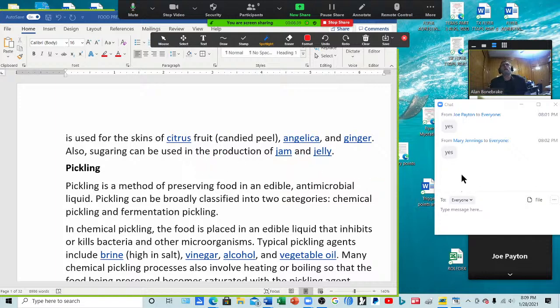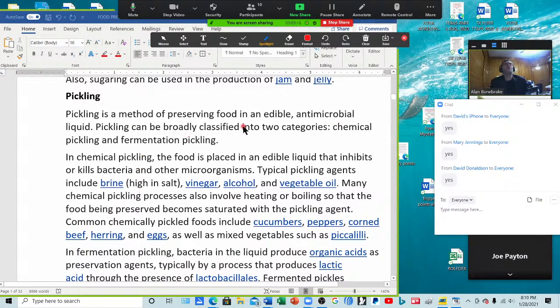Okay, how many of you indicate over here in the chat box knew that they use sugar? Basically, the use of sugar and salt was to dehydrate the microorganisms and kill them. How many of you knew that? We'll see that in the chat box over here. How many of you knew the use of sugar and salt was to dehydrate the microbes to kill them? Dr. Jennings, yes. David, yes. Donaldson, yes. That's good. Okay, y'all knew that.